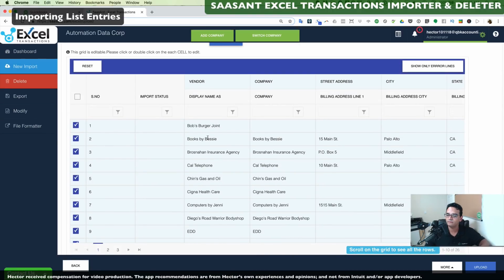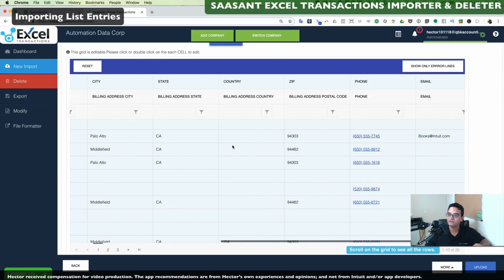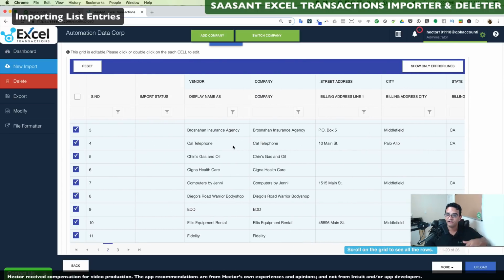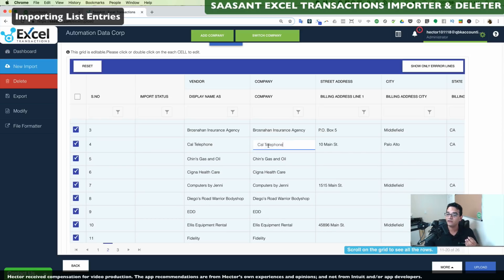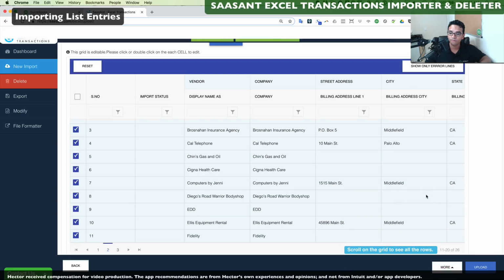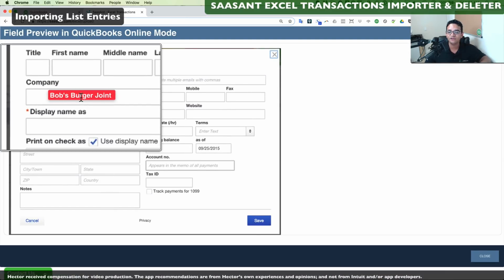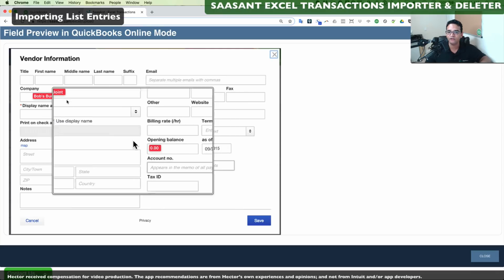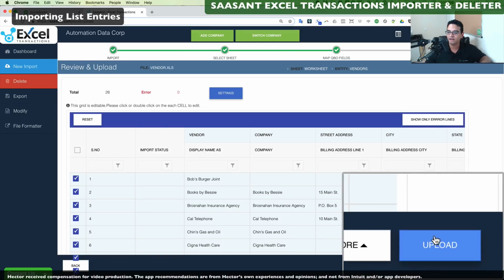On the next screen, we get a table or a spreadsheet formatted data set that looks just like our spreadsheet. And you're able to confirm, double check, or double click on any of the specific fields to edit them before they're going to get imported. Typically, we're going to have all this data be accurate from the spreadsheet, so we shouldn't have to change it here on the fly. But if you want to do that, you have the capacity to do so. Under More, you can click on Preview, and you can see with your actual data where this information is going to be imported to. And finally, we're going to click on Upload.